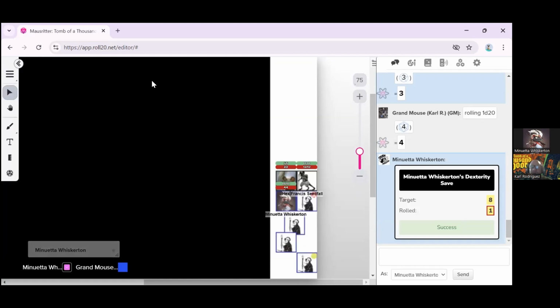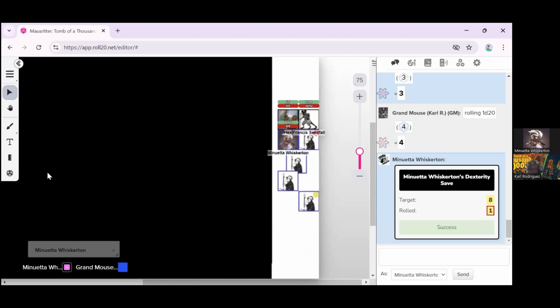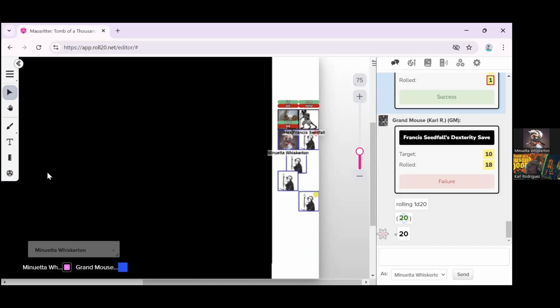You're going to go first, I guess. Is low better? Yes, you want to get under your target number. It says success there. So you got a 1, so you got a success. You're going to go before they go. Okay. I will roll for Francis. Francis is not going to go before they go. And your minion only has a 5 dex. He is not going to go. So you're going to go first.